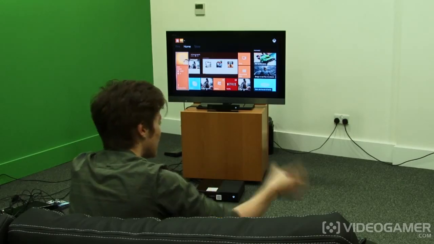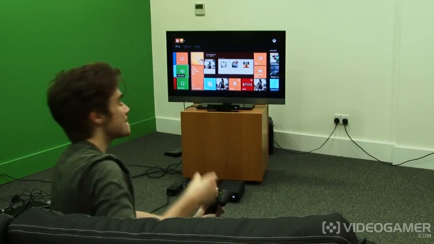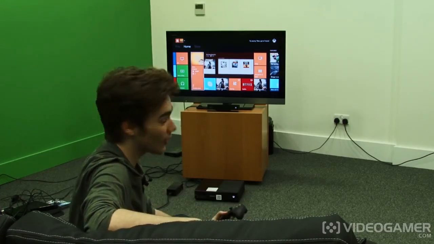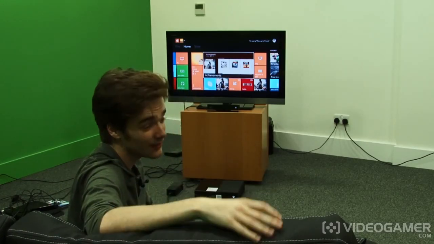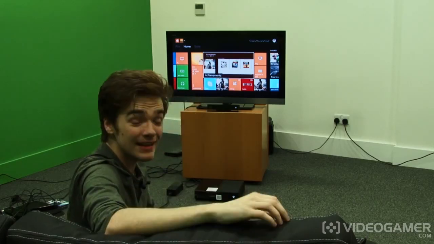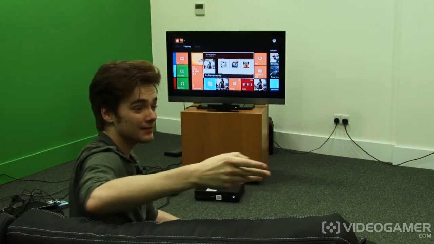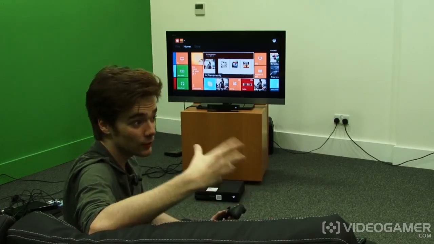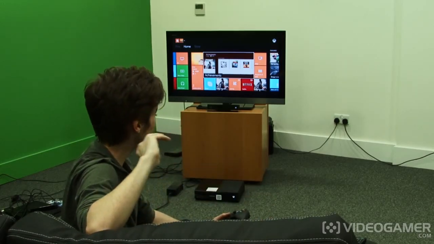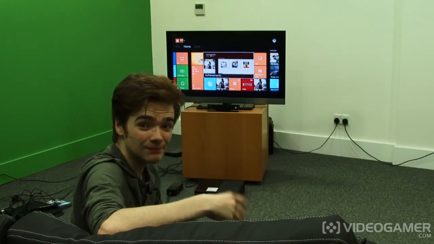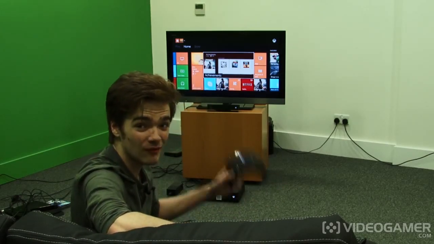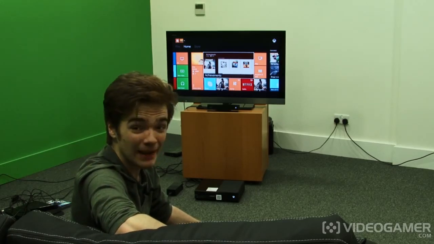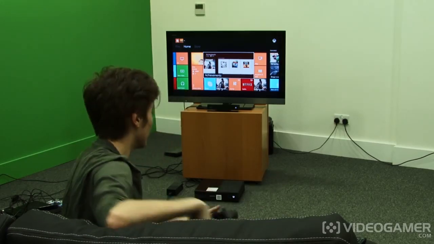I just think they push Kinect really, really hard. And I haven't got the confidence I need in it to use it on a regular basis. Those few moments just within this video where I've had to repeat myself is frustrating, and it means there are going to be a few times when, particularly for recording something immediately, I'd use it, just because it's much easier than trying to do it through a menu system. But am I going to navigate around the interface itself using the commands instead of this? Well, probably not, because I'll sound like a bit of an idiot and it might not even listen to me in the first place.